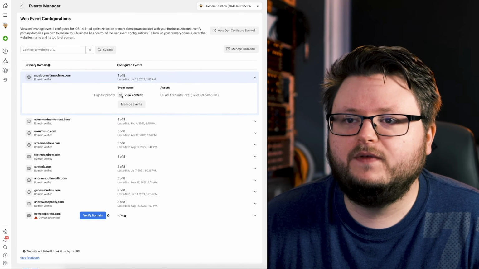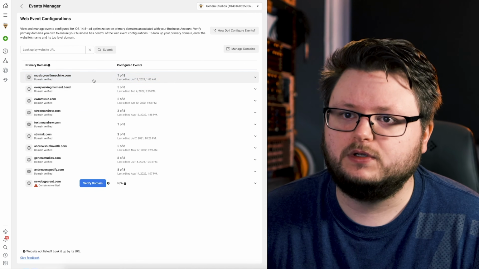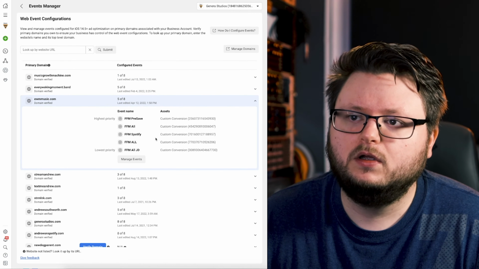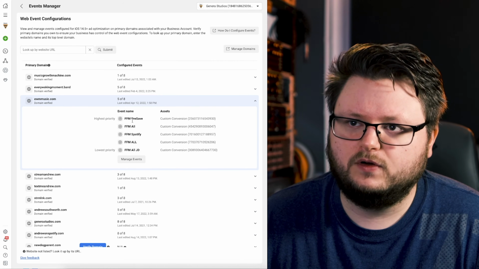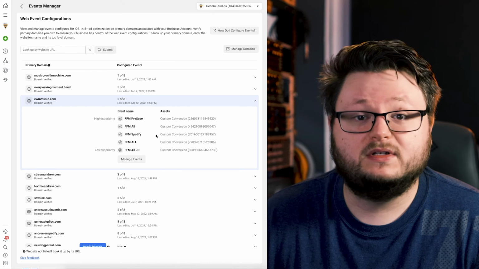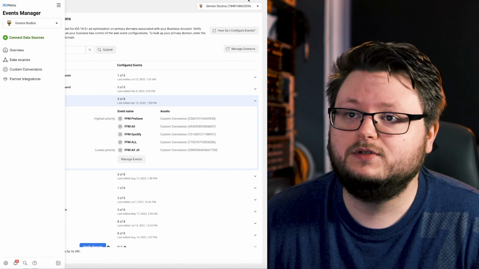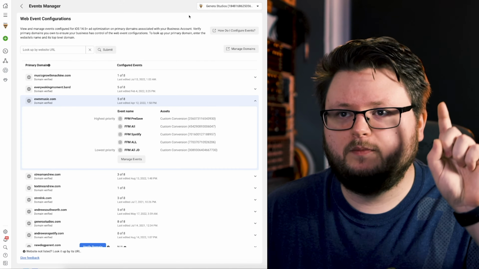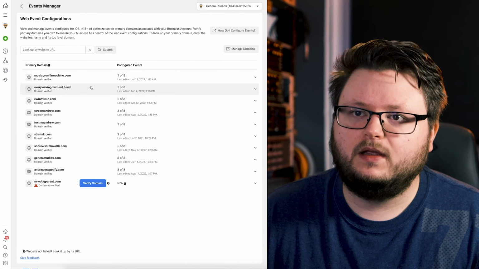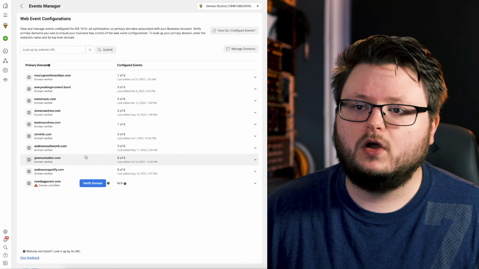But to configure the events on here, this is also going to depend on what landing page service you're using. So for ewmmusic.com, I have this configured with my Feature FM, and so I have all these Feature FM custom conversions. And so it's a little complicated with Feature FM because first, you have to make the custom conversions. So I have a video here on how to make custom conversions. But in the case of using something else, like ToneDen just uses a view content conversion.